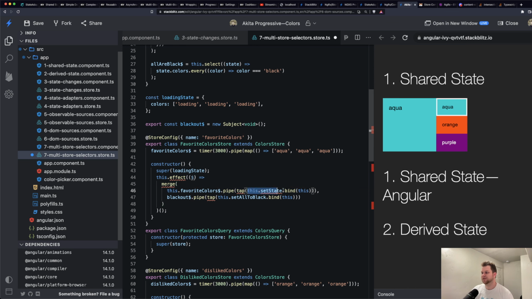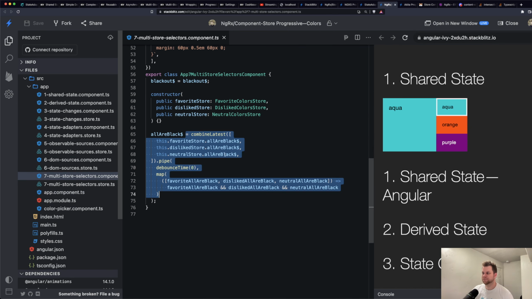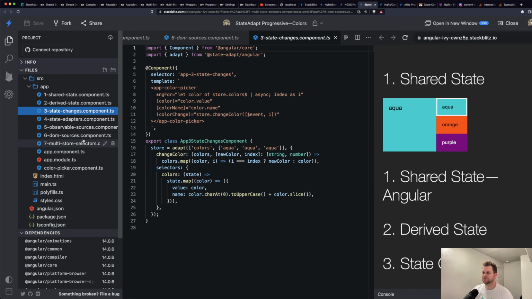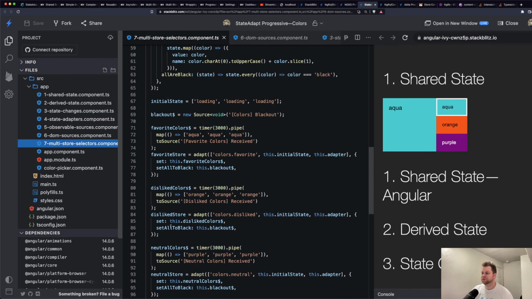And even though tap is technically a side effect, and even if you look at state adapt, this is the name of an imperative state change, right? But it looks declarative. The fact is, you're never actually calling this. It's something that happens as part of the workflow, or the observable. This is declarative, technically it is.